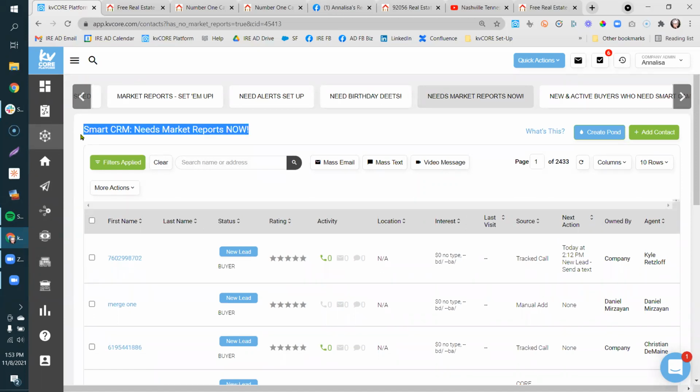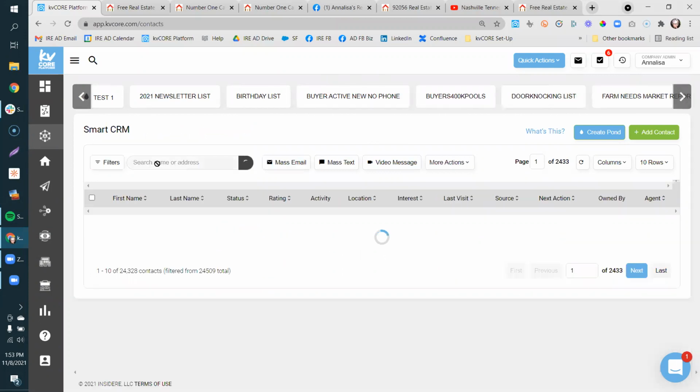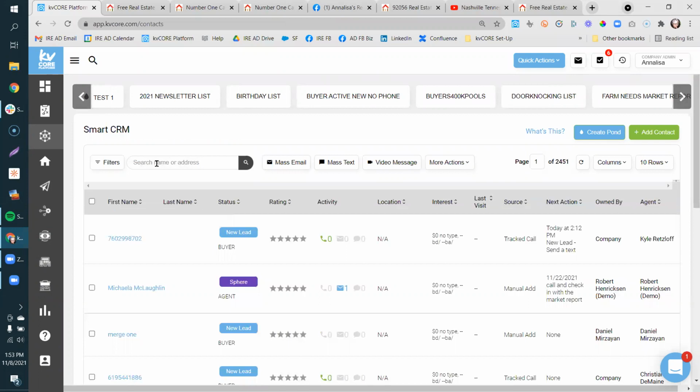such as no market reports, no listing alerts, those are people who are not giving little breadcrumbs back to your website or reasons to stay connected with you. So they could fall off the face of the earth. Yeah, and it's just a super handy way to keep track of things, especially if you're your own person running your own business. I mean, these little guys are super handy shortcuts. So really, you can create one of these for anything that makes sense to you that you want to track.